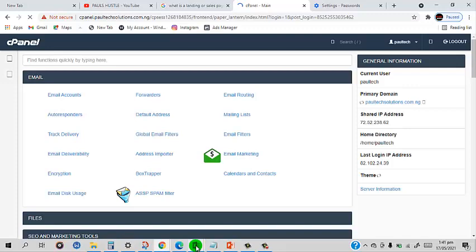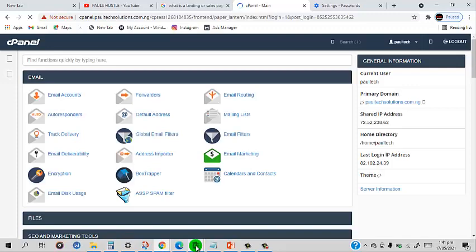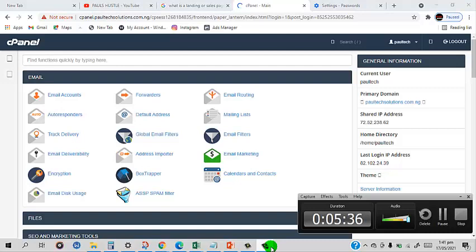So WordPress is good, it's a nice software, and it's very easy and free to use. So I encourage all of you to stick with WordPress, and you're going to enjoy it. Now that your cPanel is open, although it's still loading up, I'm going to show you where you can go to install WordPress and start building your landing page.